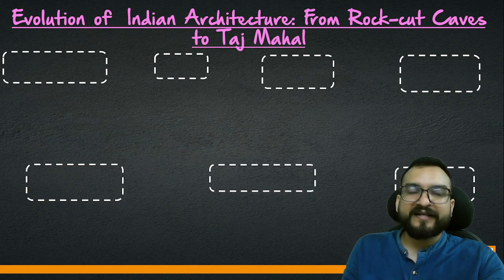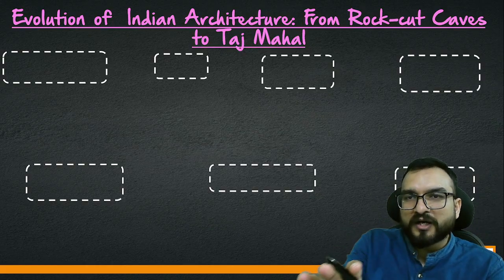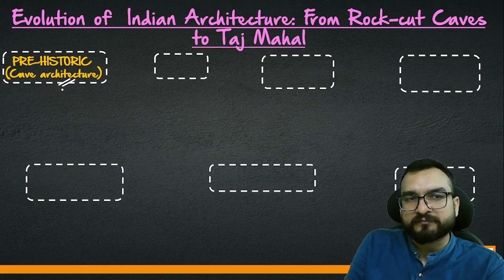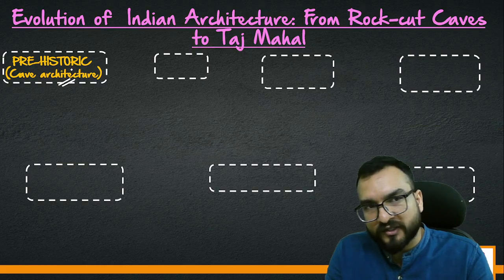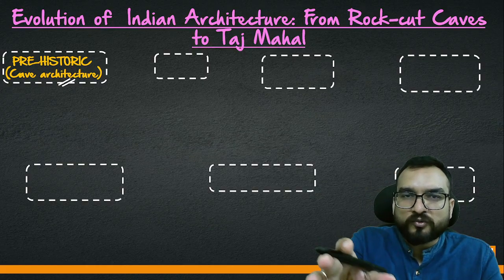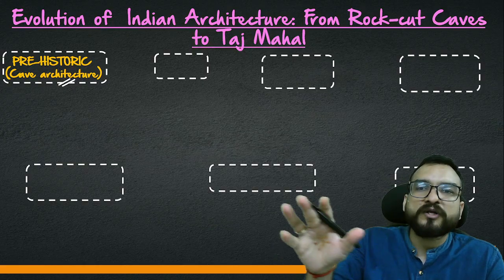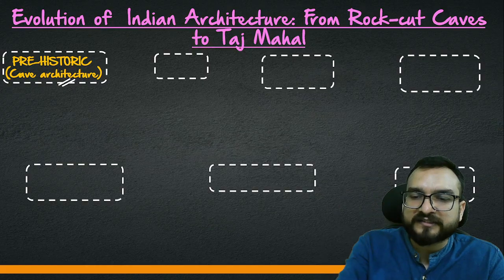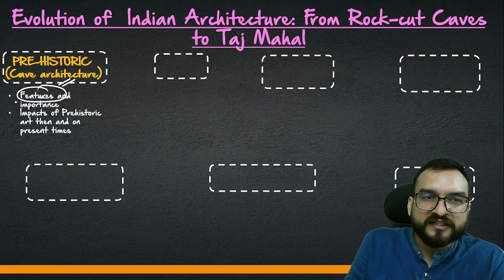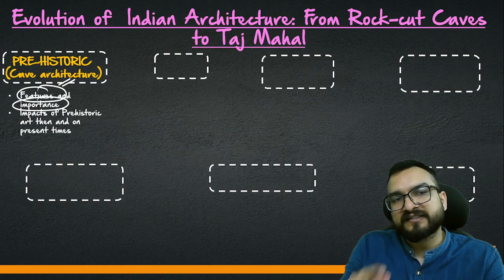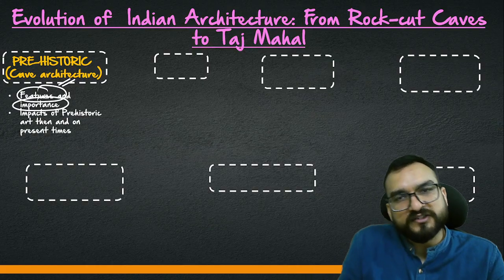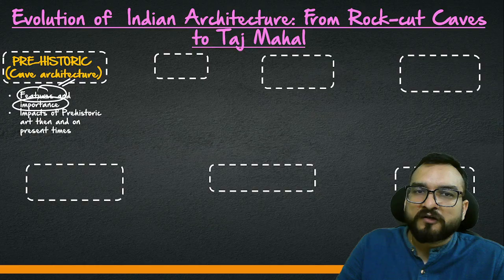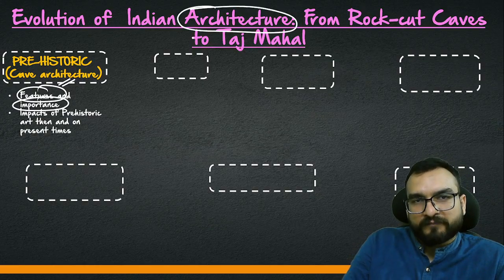Then over here, see the Chola architecture question completely. So in Indian architecture, you are seeing the questions where they are asking about the prehistoric, which means they are focusing on cave architecture. Now, from the prelims point of view, I told you to remember the sites. Over here, you don't have to remember the sites. You have to remember just a few keywords, in the form of features, importance, and significance. So features, significance, and contribution, guys. These three things should be at your fingertips while reading architecture.